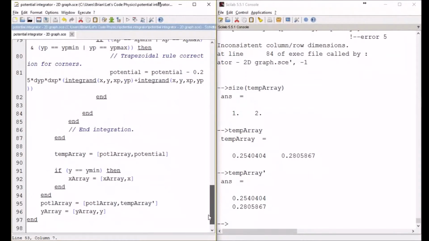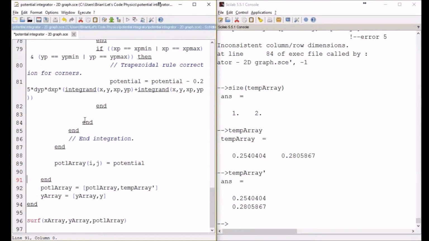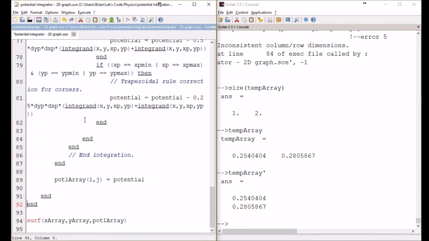And so then what I need to do is, all right, can't do this anymore. I need potential array of, oh bother, I have to keep track of I and j now. Great. Is equal to potential. I don't have to worry about storing x array and y array anymore. Here we go.